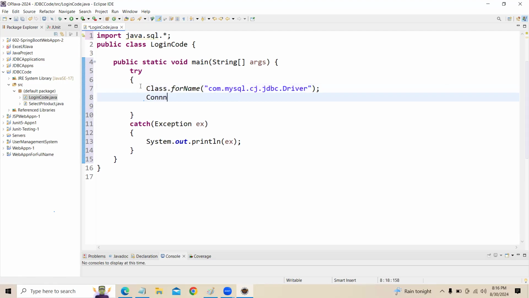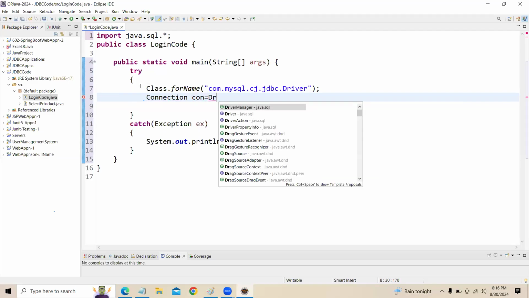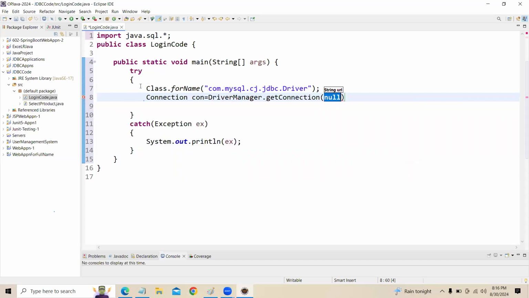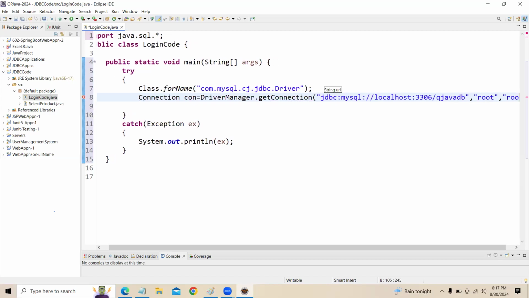The next one, we are going to establish the connection: Connection con = DriverManager.getConnection, and write our URL: jdbc:mysql://localhost:3306/ and our database name is QJavaDB, and the database username is root, and the database password is also root.